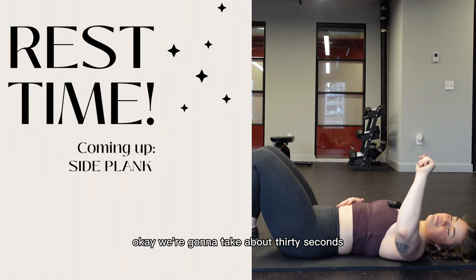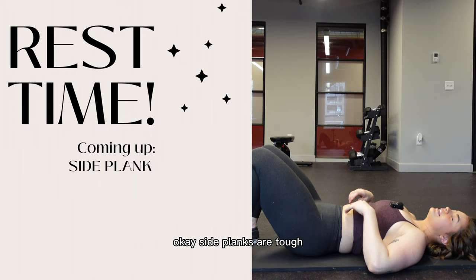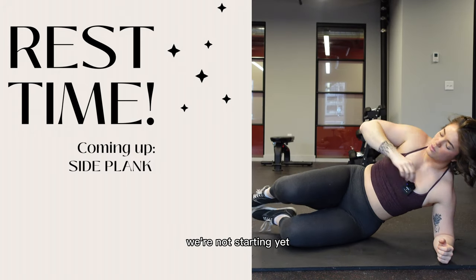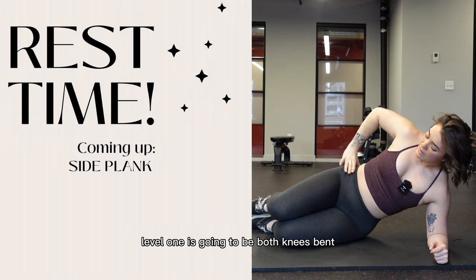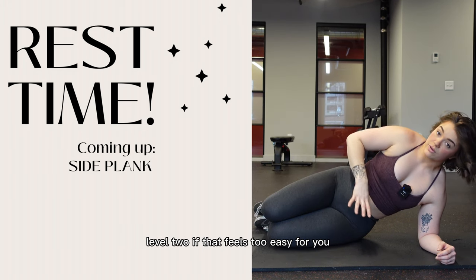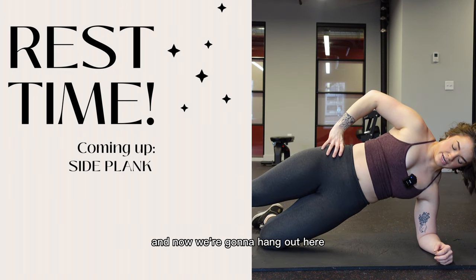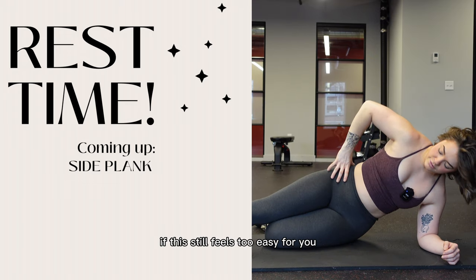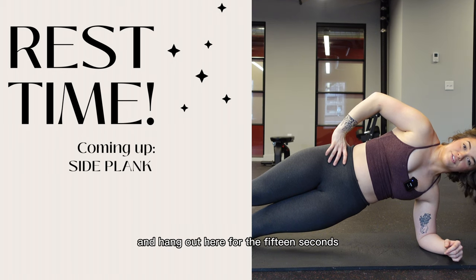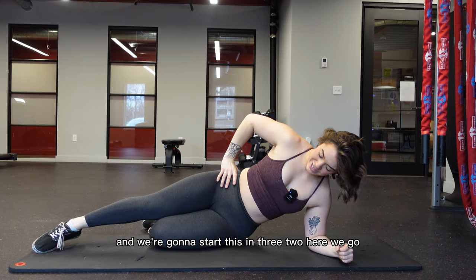Okay, we're gonna take about 30 seconds, again, looking at my imaginary watch, and then we're gonna do a level one side plank. Okay, side planks are tough, so I like to break them down into three different levels. So level one, we're not starting yet, I'm just showing you what we're doing. Level one is going to be both knees bent, and we're just sitting right here. Level two, if that feels too easy for you, you're gonna keep the bottom knee bent, but straighten out the top knee, and now we're gonna hang out here. If this still feels too easy for you, we're gonna straighten out both legs and hang out here for the 15 seconds.